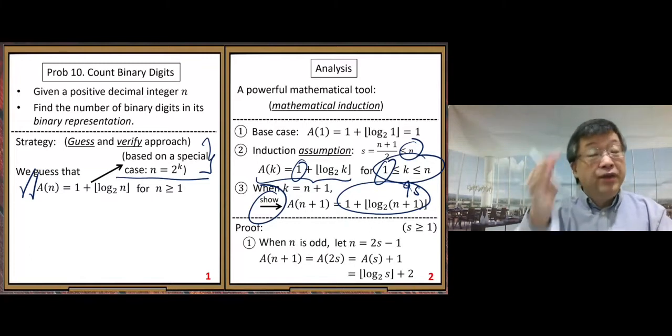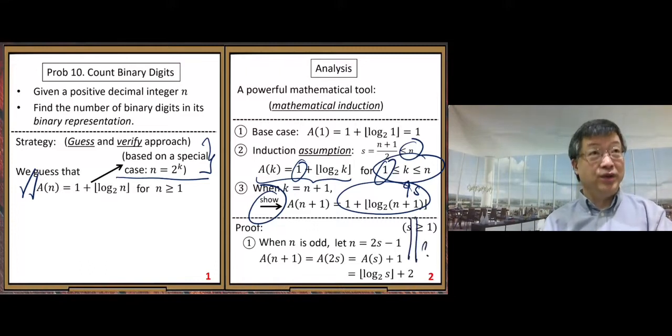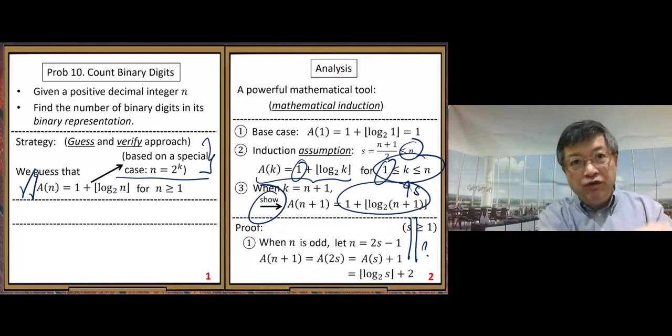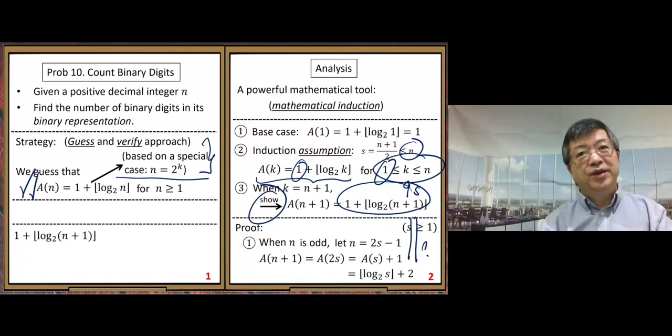Then let's work on the right-hand side and see if they are equal or not. That's what we want to do. To do that, we need help from a special formula in our textbook. Here, we need to use a special formula. So what's that formula?